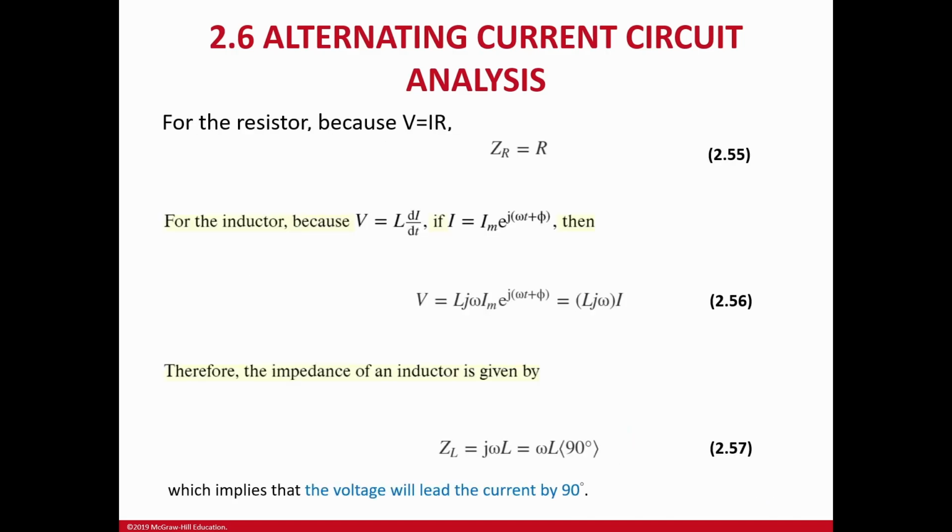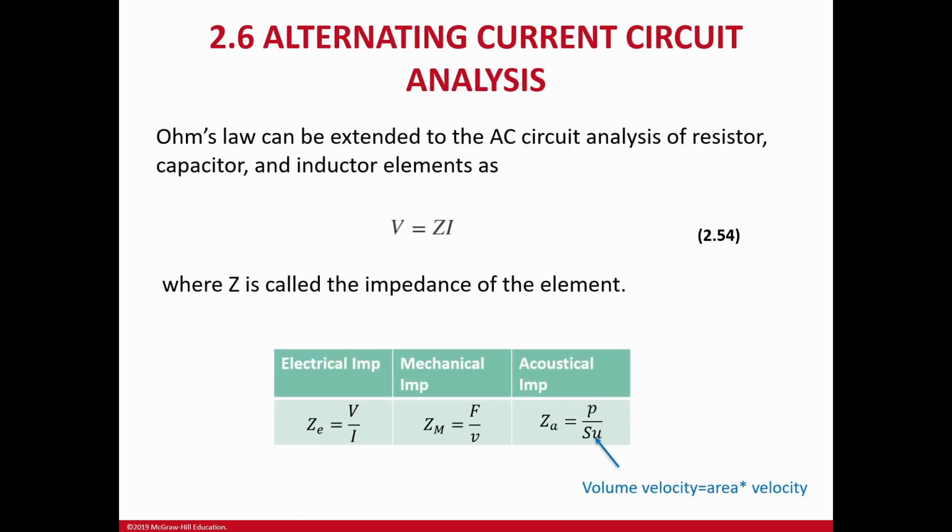And where does the phase come from? It's because we introduced the capacitor and the inductor. This is Ohm's law, if this is the resistor R. But if we talk about impedance, that means the resistance coming from the capacitor and the inductor, and we need to change this term to Z. So in the electrical domain, Z is equal to voltage divided by I.